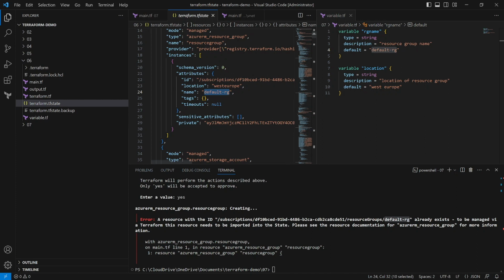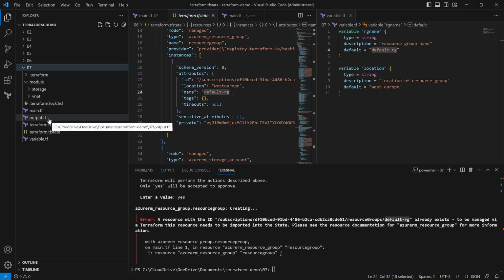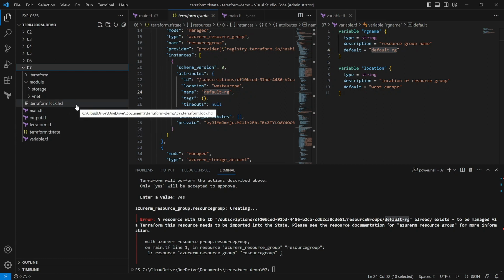It's saying that if your resource is not managed by your current TF state, with your current Terraform files, then it will not create that resource, and for that you need to import that resource. I will create a separate video on it so that you understand in detail how to import files, and how to import files when we have these modules. I will create a separate video for it because a little bit deep knowledge is required, and we are creating this video only for getting started for beginners, so it will be on the higher side for those. So that's why I am leaving it right now.